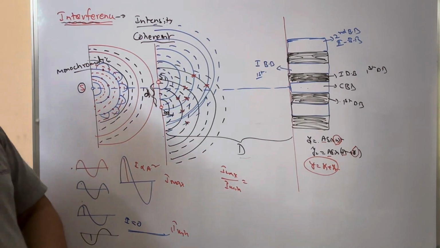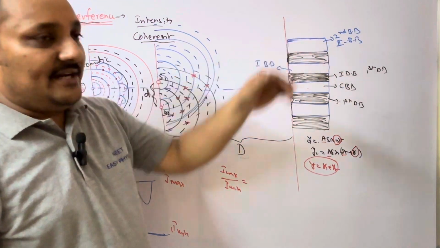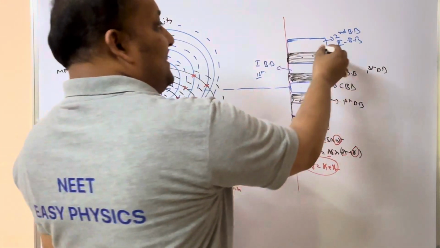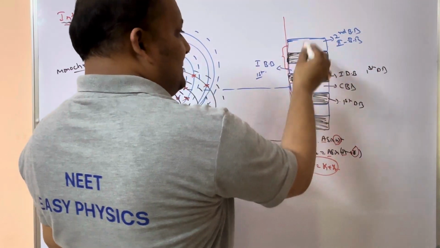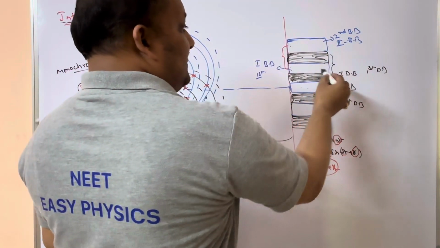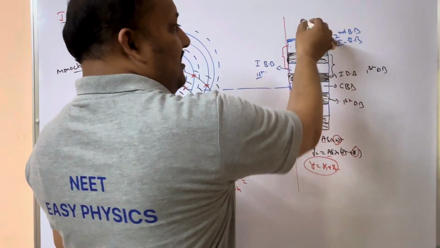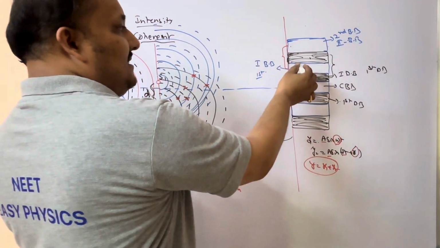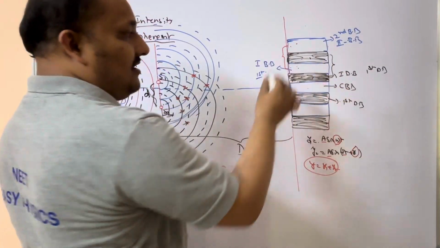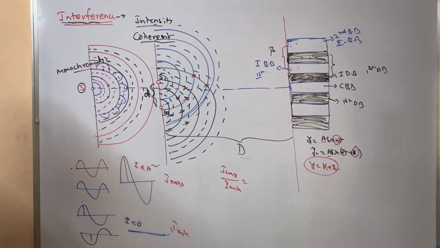Now we have to see at what distance from the central bright band the dark band is going to form, the bright band is going to form, and what is the fringe width definition. Fringe width means the distance between two successive bright bands or dark bands. Successive means if this is the first dark band, you have to take the second dark band, not the third dark band. You should not take it like that. Successive means next and next, bright and bright, dark and dark. That is called fringe width. Those definitions, and how we are going to impose those equations, we will see according to phase difference and path difference.